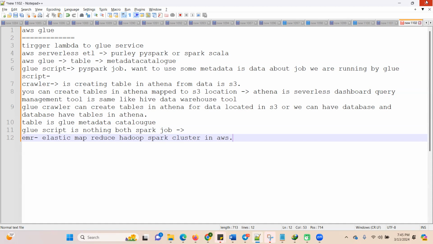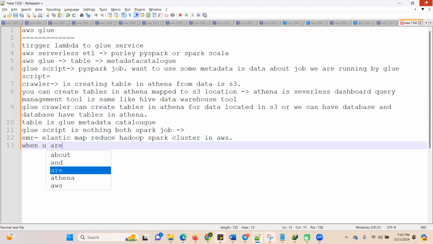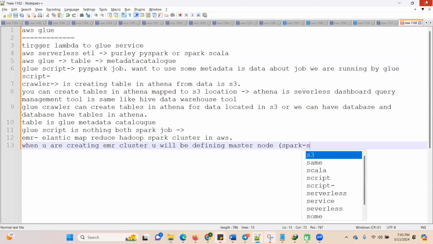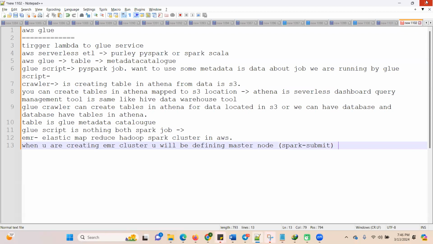EMR is basically a number of EC2 machines. When you are creating an EMR cluster, you will be defining a master node, which is where you run your Spark submit. It's like a driver node. Master node, core node and task node: three types of nodes are there.